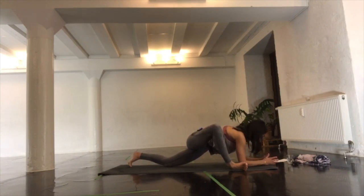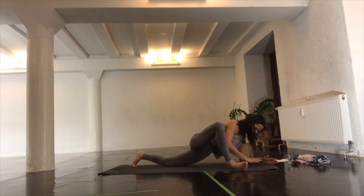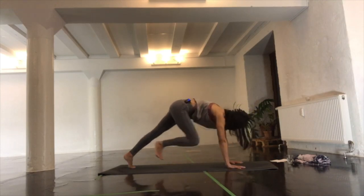Just take your time to soften and open your body. Using your breath to relax. Now inhale, slowly come back. Bring your hands flat on the mat. And slowly exhale. Come back to downward facing dog.